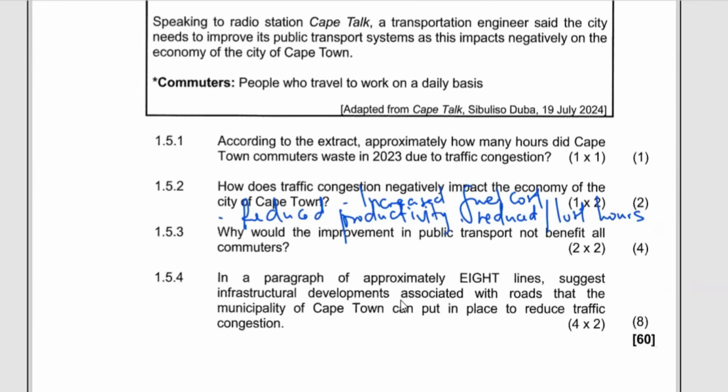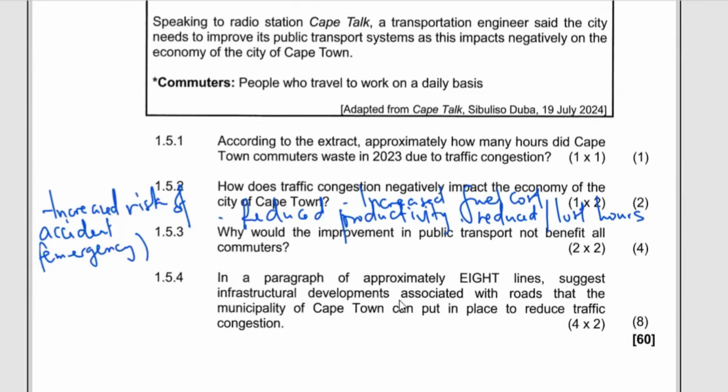And because of that reason, we also have an effect of increased risk of accidents. And how does that impact? It also impacts the emergency services. We're looking at the emergency services here. They are always supposed to be in action because of increased risk of accidents because of traffic congestion. And also we can talk of other things like job losses. There's potential job losses because of traffic congestion.